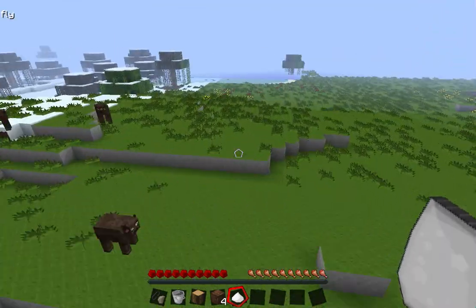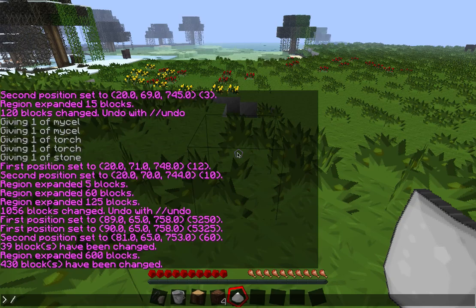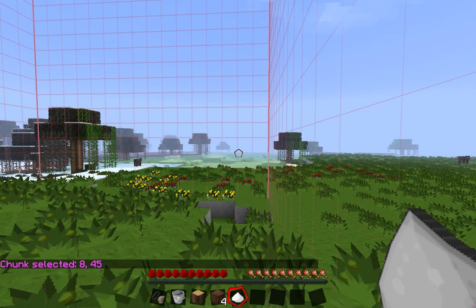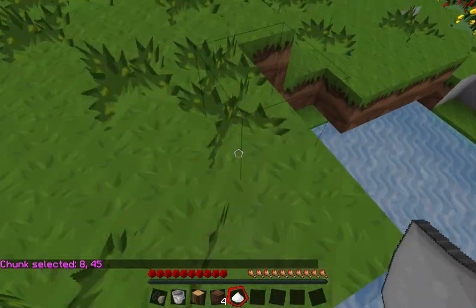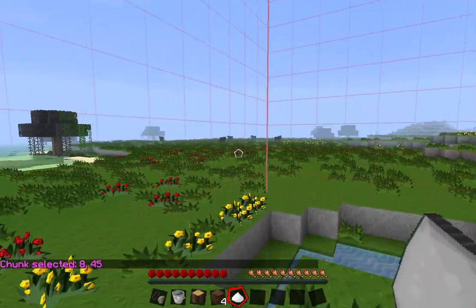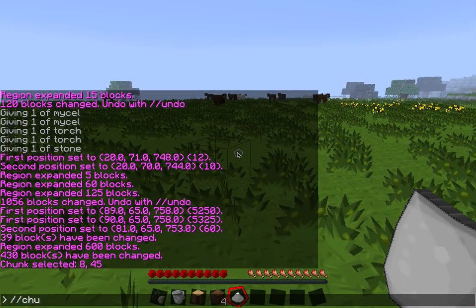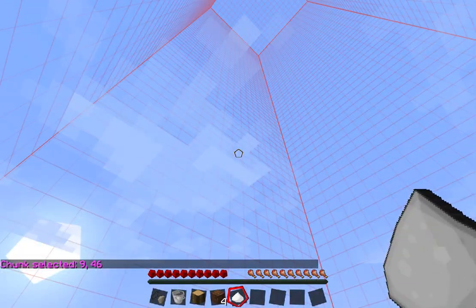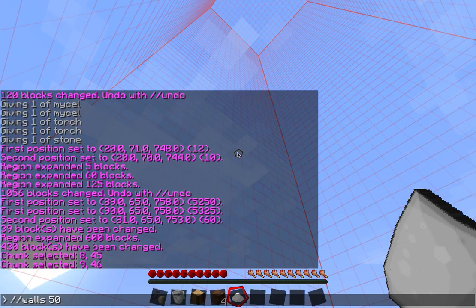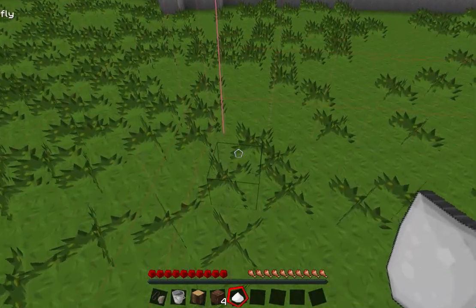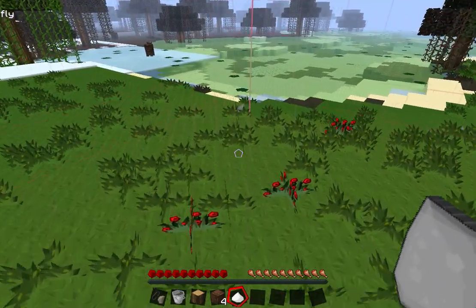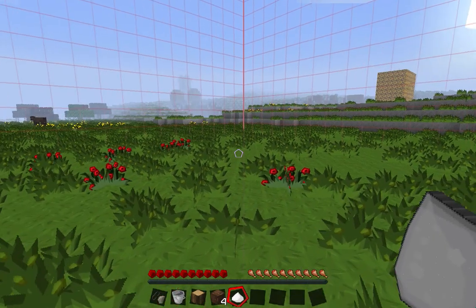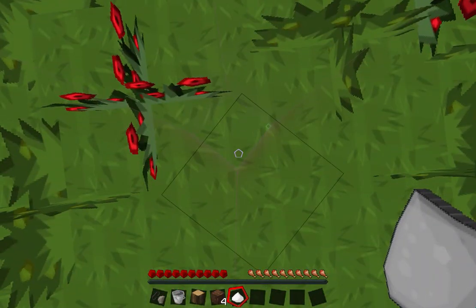So when people are doing townie plots or faction plots, you most likely, especially if you have this visualizer, you've been asked to help them find the plot. Well, where is it? When you type chunk, WorldEdit is going to highlight the chunk that you are currently standing in. The big problem is I've seen people do this, walls 50. What that's going to do is put torches on the walls of the plot, but the failure in judgment there is that the selection is not just this 16 by 16 area. It goes all the way up and all the way down to bedrock.